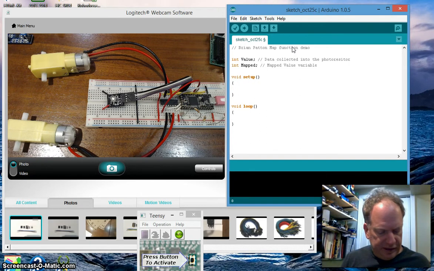To keep this simple, we're not going to run any motors at this time. Let's just output the data to the serial port. So let's make a serial port, and I'll shoot it at 9600.